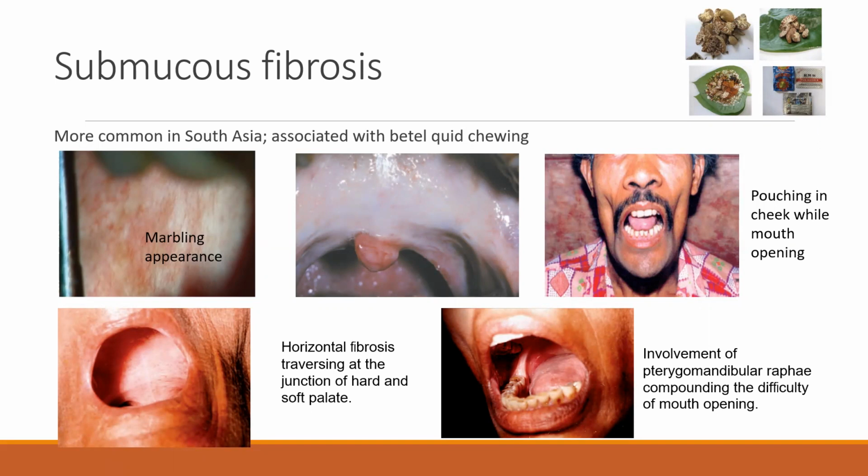And how do we treat these cases? If it is mild, the patient will complain of burning even on eating spicy food. We can try to treat the patients with intralesional corticosteroids, which are injected in the buccal mucosa or any lesion which is involved, along the entire length or given in bits in some spots. And if it's severe cases, then this requires surgery to release the fibers.